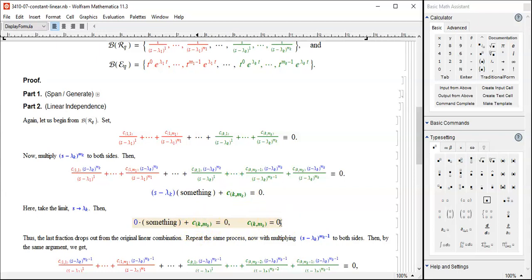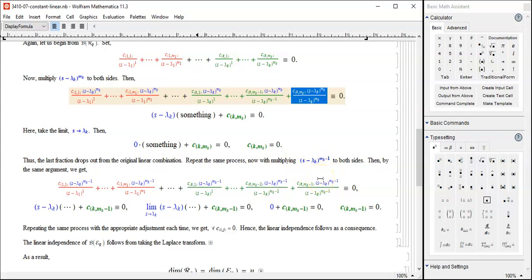We get that. Ooh, we have to prove all the coefficients are equal to 0, but we are done with only one. The last coefficient is equal to 0, and it looks like we went through a lot. Looks like we still have a lot more coefficients to work on. But as a matter of fact, no. We are 90% done, more than 90% done, actually. The last coefficient is 0, so basically this one drops out. And we can apply exactly the same idea to the next largest, and then kill it, and the next coefficient is 0, basically.